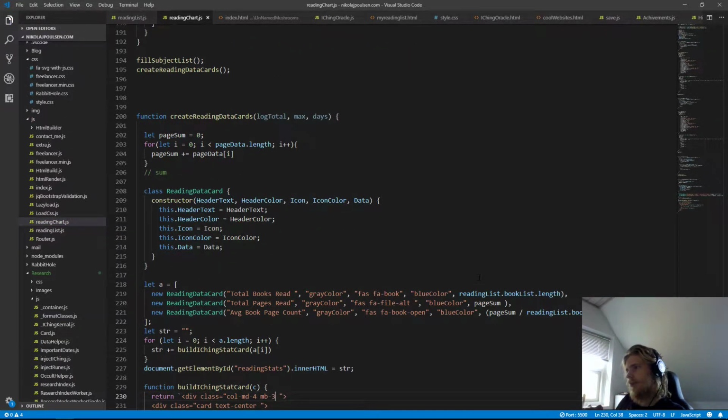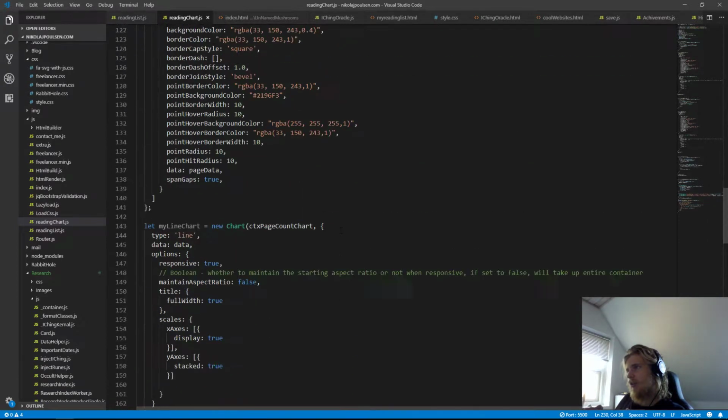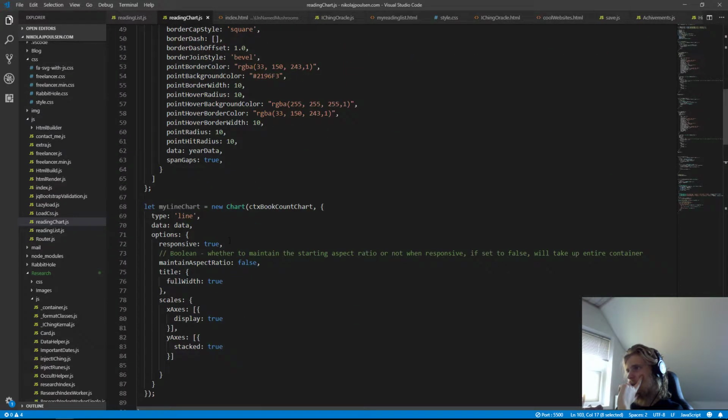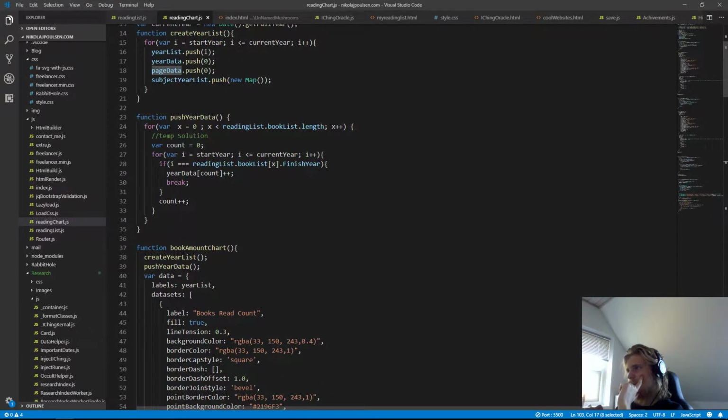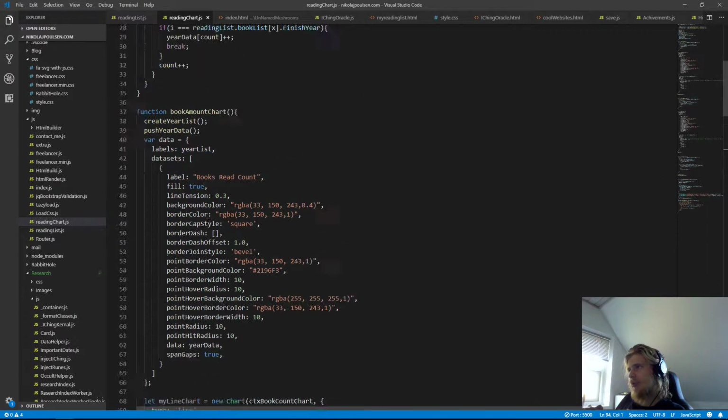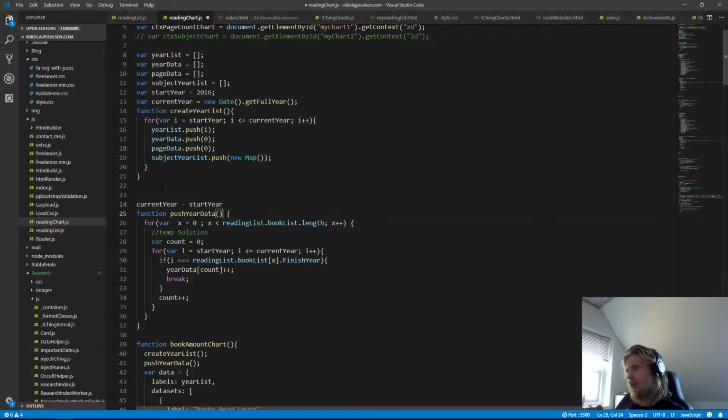Okay. And it seems like I have that bad solution multiple places. So here and here. Okay, so these I think I can put them into one function instead, actually.